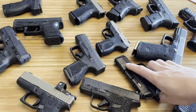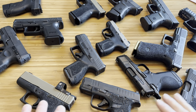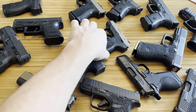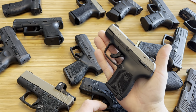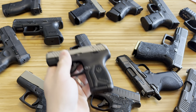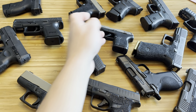Anyways, just wanted to compare a bunch of these different firearms I have on here size-wise because people always ask for comparison videos. So I just thought I'd get a little chunk out of the way of a lot of the popular different carry firearms. I know it helps people with making decisions and so on, because sometimes when you see something like this and realize how small that thing is, even though it has capacity, you realize that really does affect the shootability of it. Plus, it's going to be 380 ACP.